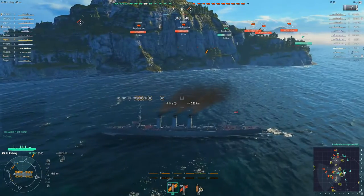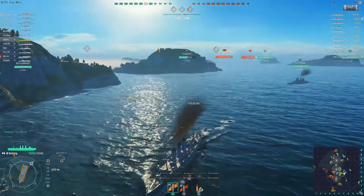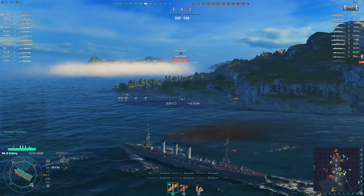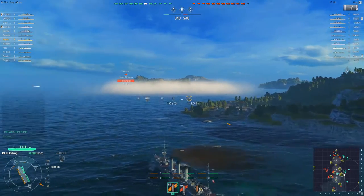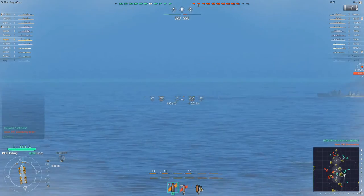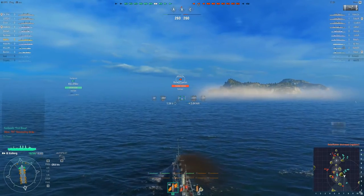Alright, so we're going to continue on along this line. The torpedoes that are over there aren't of any danger to us. Although I do keep checking behind, just to be sure. I can see that South Carolina, and I'm thinking about going up and shooting at him, but then I see this. We've got this destroyer that pops out of the smoke screen over there and is engaging the friendly destroyer. So I decide to go ahead and pitch in and help.